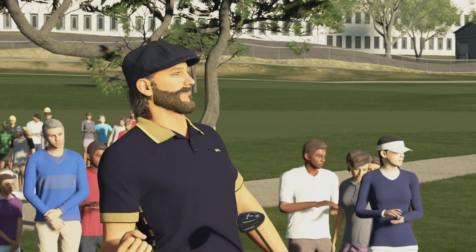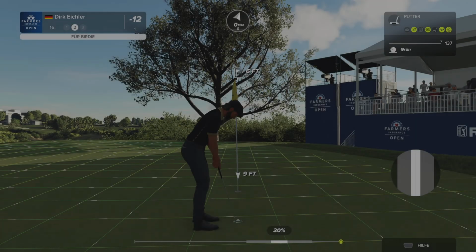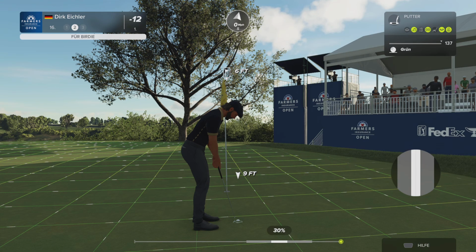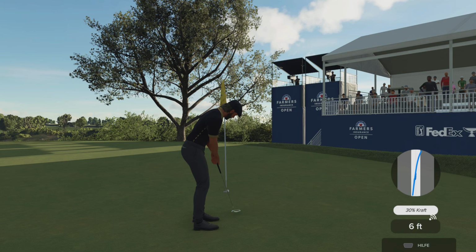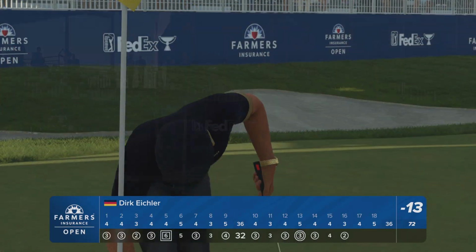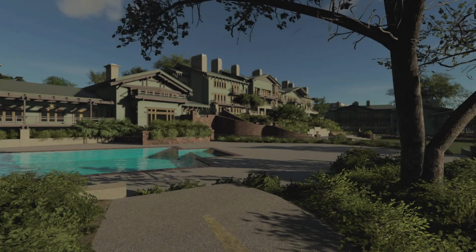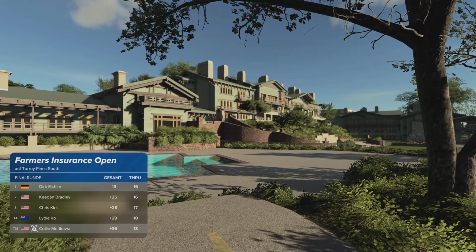Well, you're a ball striker, there's no doubt about that. It has been fantastic to watch all week long. This player is dialed in. Putting for birdie. That's impressive. He just keeps extending his advantage over the field. He sits in first position. Two holes to go, Luke. I know who I like.